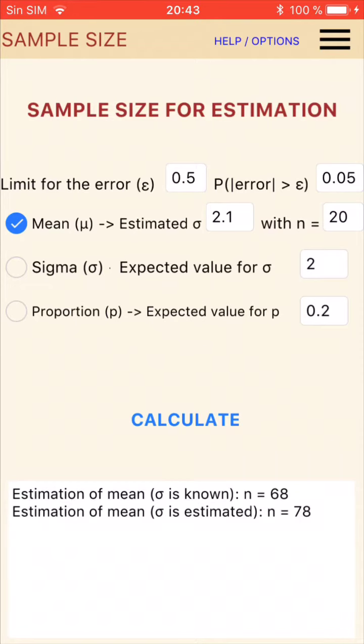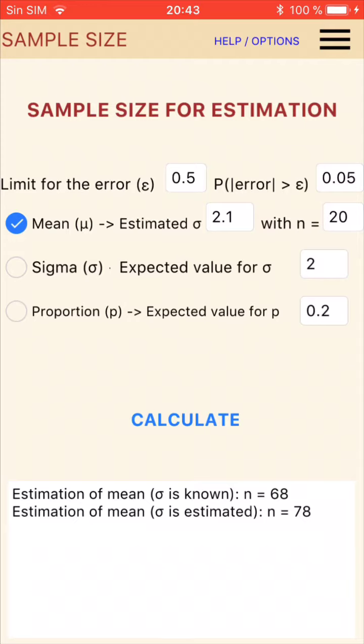We obtain that if sigma is known, with no error in its estimation, the sample size has to be 68. If sigma has been estimated with a sample size of 20, which is this case, the sample size has to be 78. Okay?